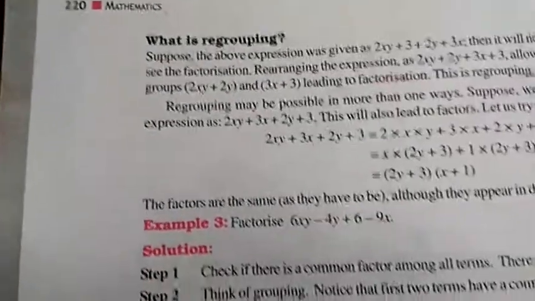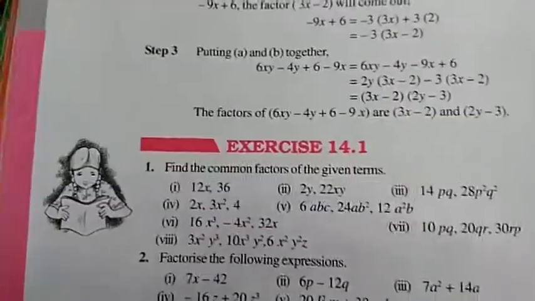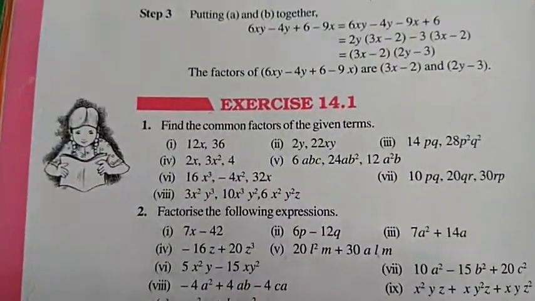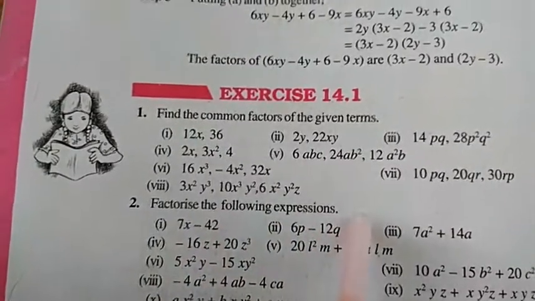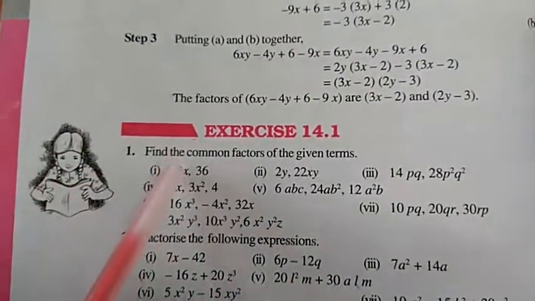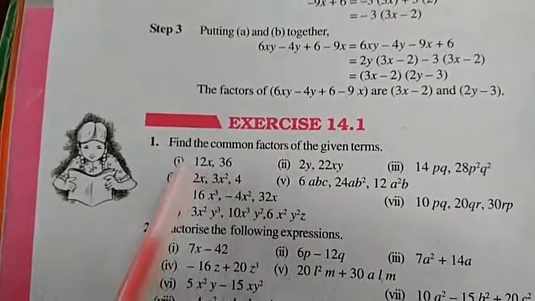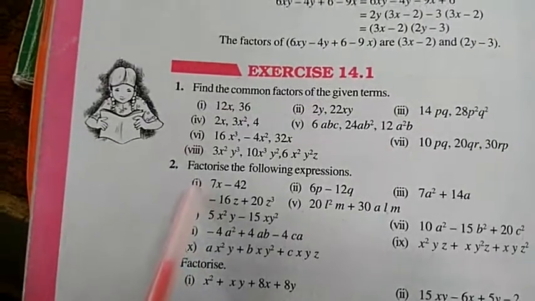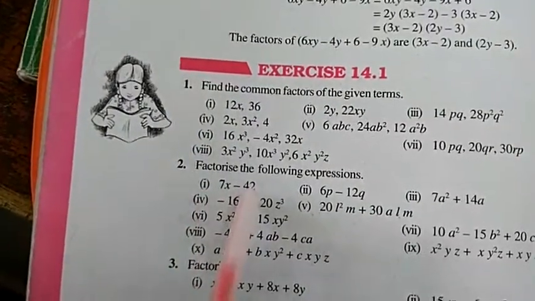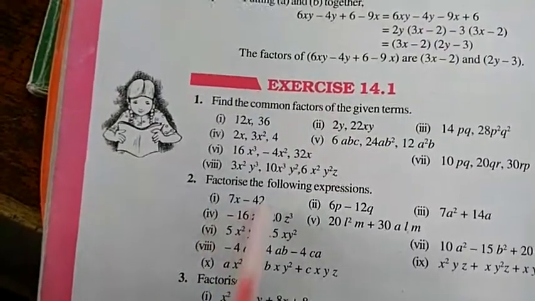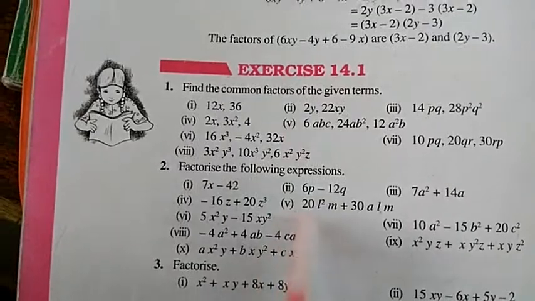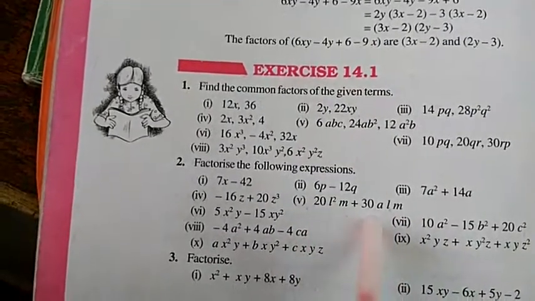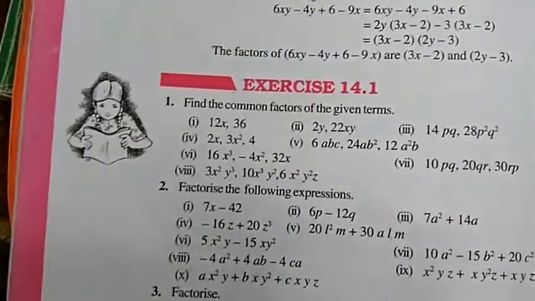So students, just open your textbook and notebooks, mention today's date and start to write the question. So what is the first question? Factorize the following expression. So students, in the first question, you just observe that only one term is there, right? And in question number 2, in the first question, there is a binomial. What is called a binomial? Two terms are there, right? This first one and second one. And in the fifth question again both terms are there, so all of these are called binomials, right?